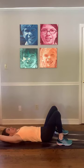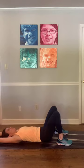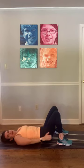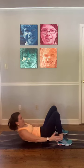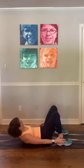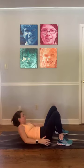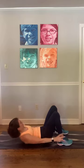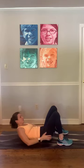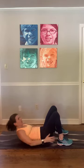Reach your hands up above your head. Take a deep breath. Exhale. Deep breath. Exhale, press your hands to your side. We've done a lot of core work today, but we're gonna do a little bit more to end it before our stretch. So lift your chest right up to the ceiling. Take those hands, reach them to your feet, side to side. Reach side to side, keep going, reach. Reach, reach, reach.